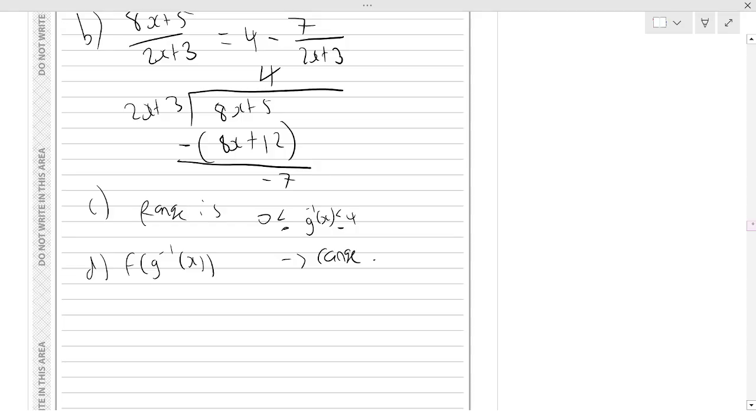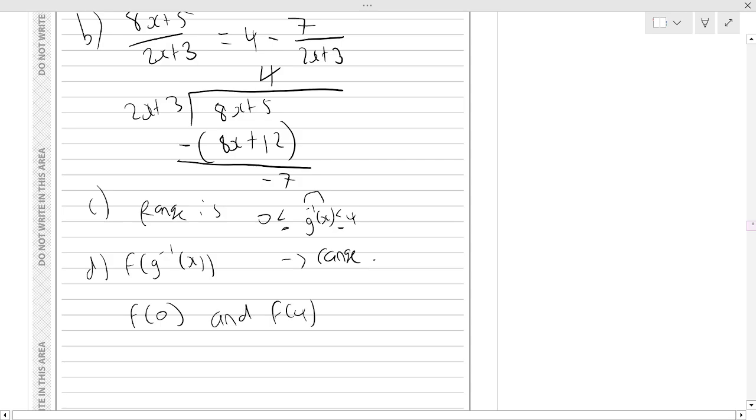So if I plug any value of g of x into here, there's only a certain amount I can plug into f of x, right? So f of x then, x is g inverse of x. You have to be between f of 0 and f of 4, because those are the range of values you can plug in for g inverse. So that's going to be our input. So x has to be between 0 and 4.